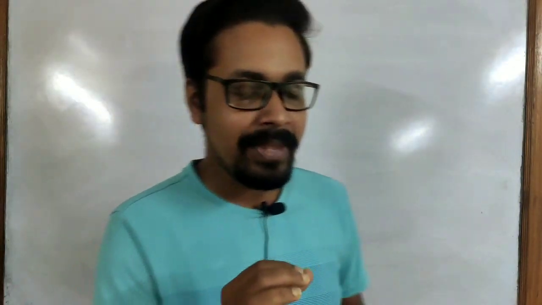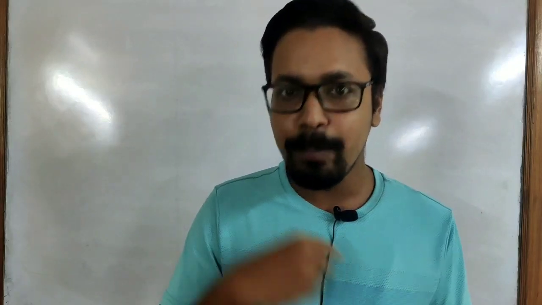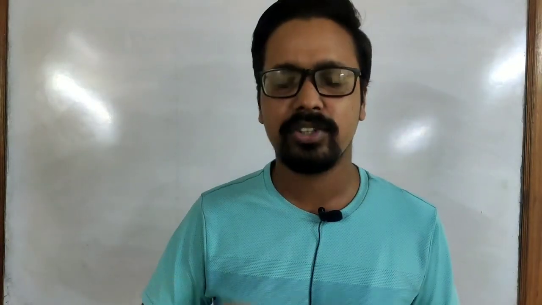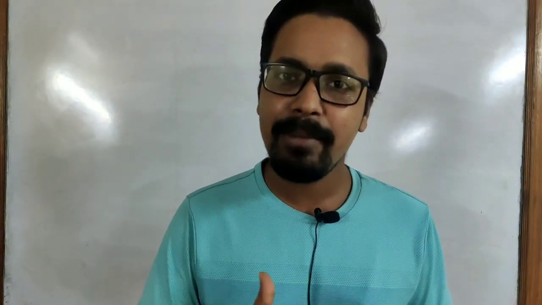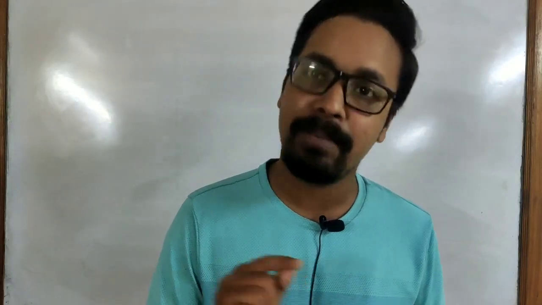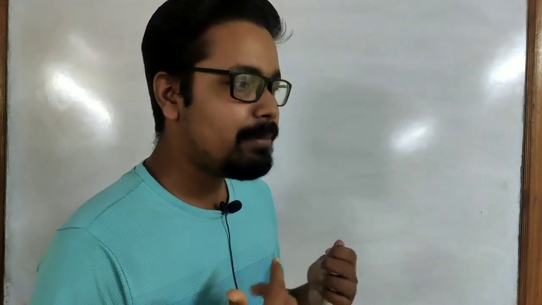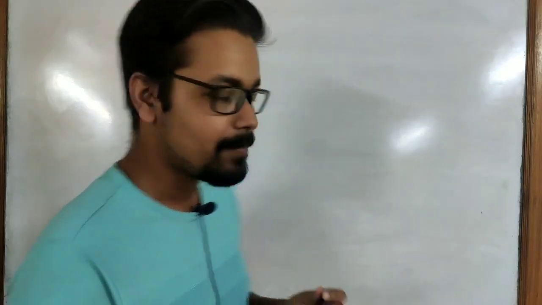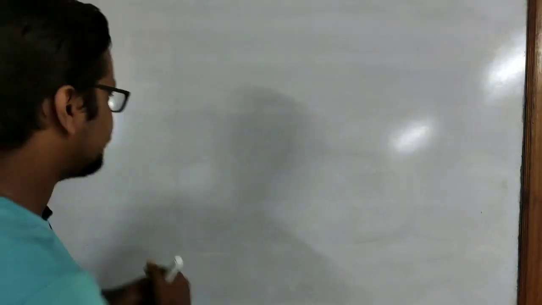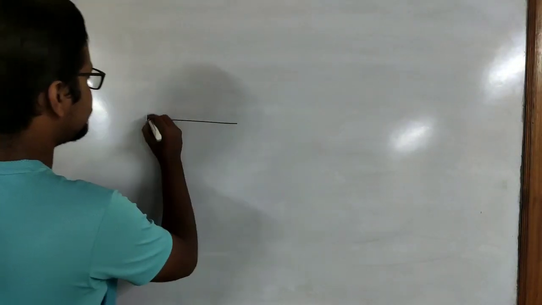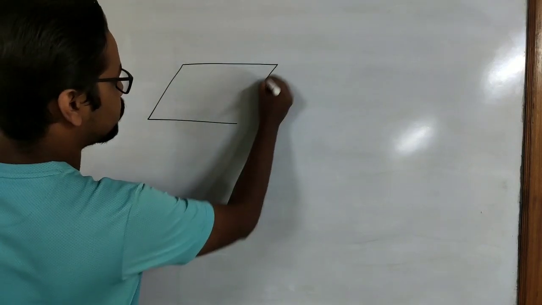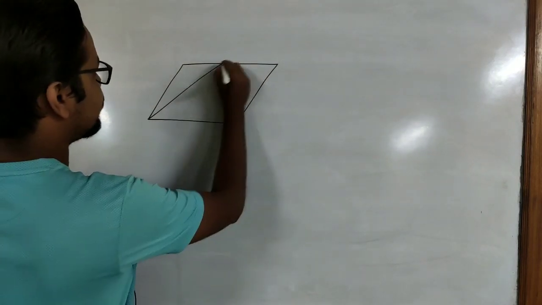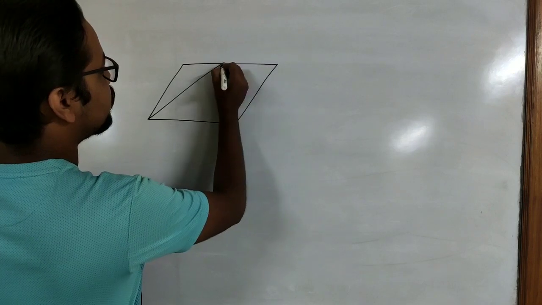It tries to say, what do you mean by two parallelograms or two triangles or any two figures that lie between the same parallel lines and they lie on the same base? So which figures will you call that will lie between the same parallel lines and will have a common base? So let me draw two figures here. Suppose this is one parallelogram and there is another parallelogram like this.